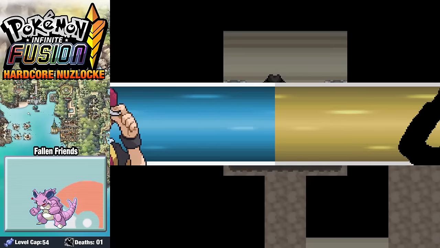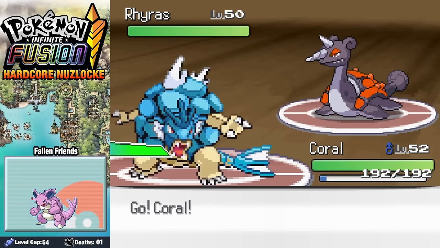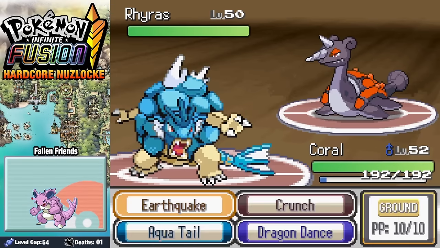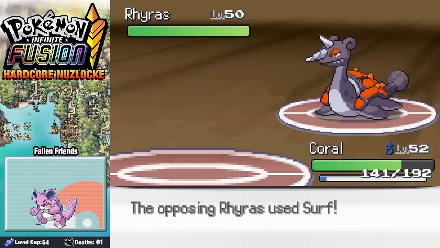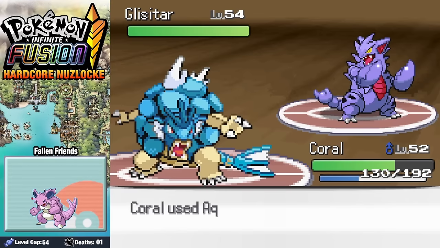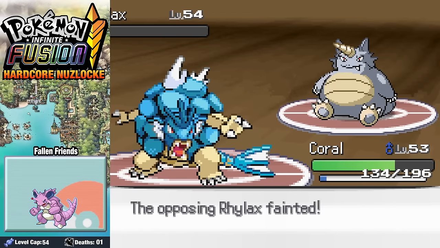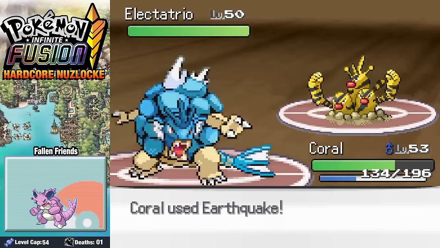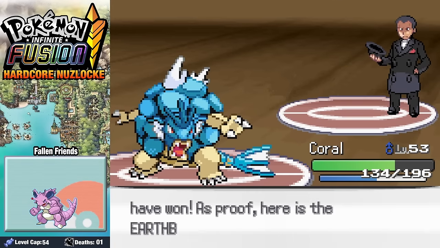Well, well, well. We meet again, Giovanni, formerly of Team Rocket. He starts off with his Rhyperior, and we send in Coral. After setting up three Dragon Dances, we go for an Aqua Tail, KOing the Rhyperior. When Gliscor comes in, it, Gochamp, Rylax, and Electrotrio all go down in one hit, and we claim our Earth Badge.